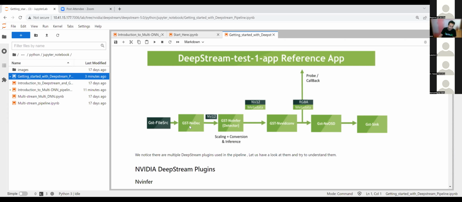This NV decoding plugin will decode it. This decoding is also very fast, as GPUs are utilized to make it fast. Once the decoding has been done, the video has been converted into NV12 format, right? On that NV12 format, we can do the detection. Whatever classification, detection or segmentation algorithm we have, we can use it here. This is just a plugin. Whatever deep learning trained model we have, this is just a plugin, and I'll tell you how we can use it. In this plugin, we just provide the model path, which model to use, and it will do the inferencing.